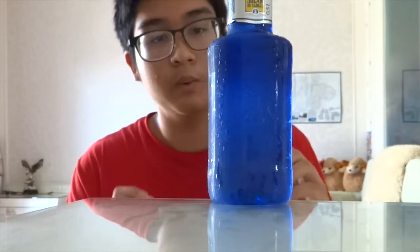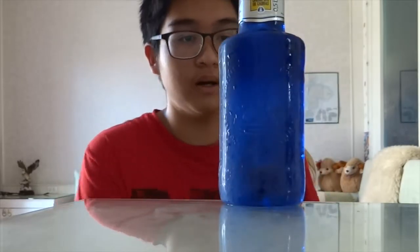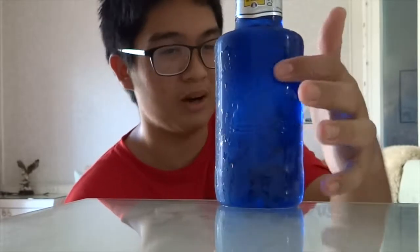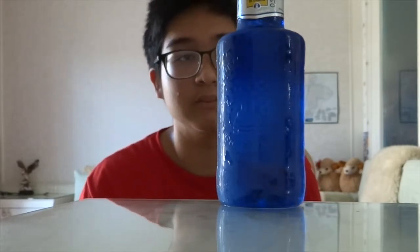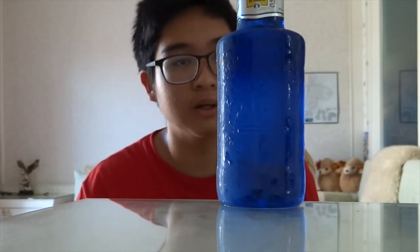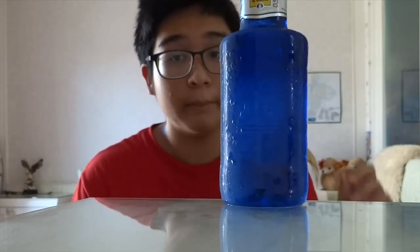We're gonna talk about the appearance first and then get straight to the unboxing. As you can see from the packaging, it's not the same as the Voss water — we have a blue coating. It's not glass, it is plastic, and on the top we have a big white cap. There's a nice little sticker like they use on beer bottles. On the front there's a logo, which is pretty nifty. When I first saw this I thought it was some alcohol drink, but then I saw the price — really cheap. So yeah, it's water.